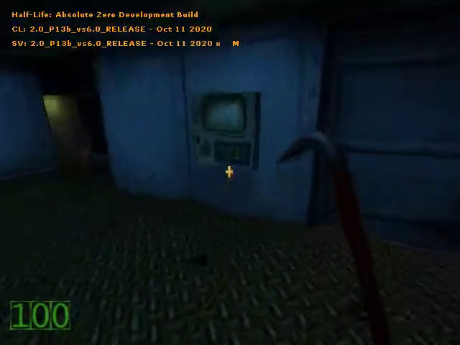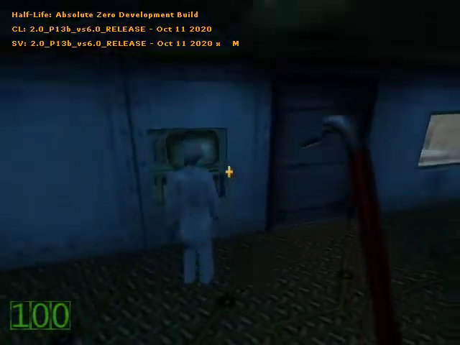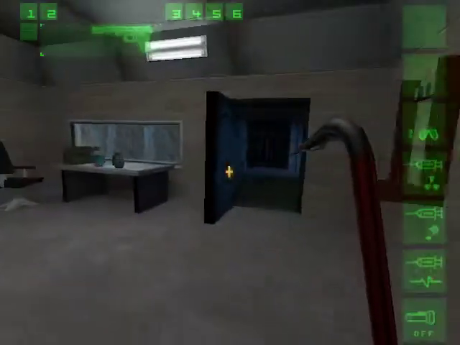Okay, I don't have a pistol anymore. Can you open this, sir? Please open the scanner. It appears the containment system is completely failed. Whatever it's called. The retinal scanner, that's what it's called.